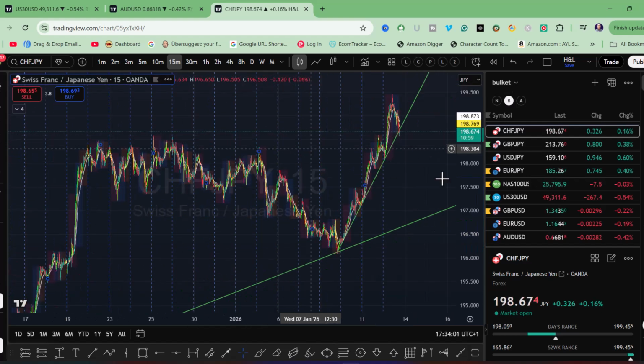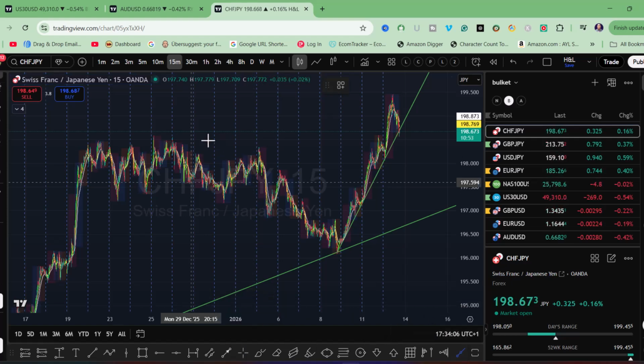For example, if I draw a trend line here, let's assume I draw a counter trend line here, I'm not going to buy. I just allow the market to pull back to this trend line with the EMA cross, and I will sell. Pull back to the trend line with the EMA cross, sell. Pull back to the trend line with the EMA cross, sell. You can see that the market already broke this trend line. So where will I enter the market? When the EMAs have already crossed and the market has already passed this trend line, then definitely I will be entering the market somewhere here. The market will be going up.